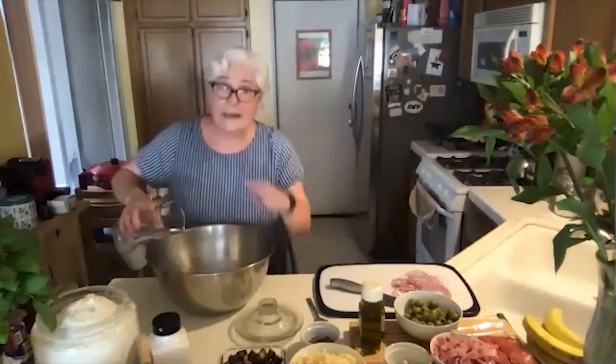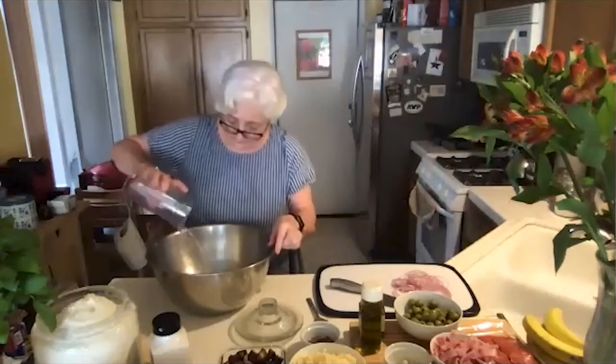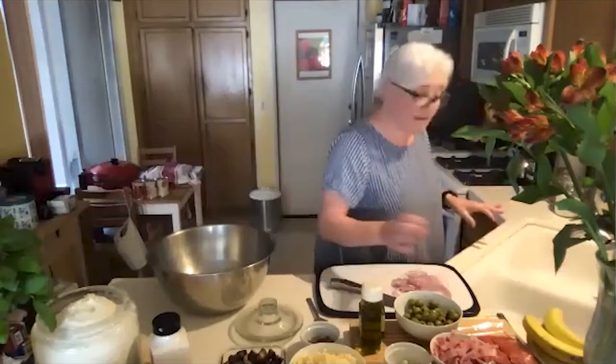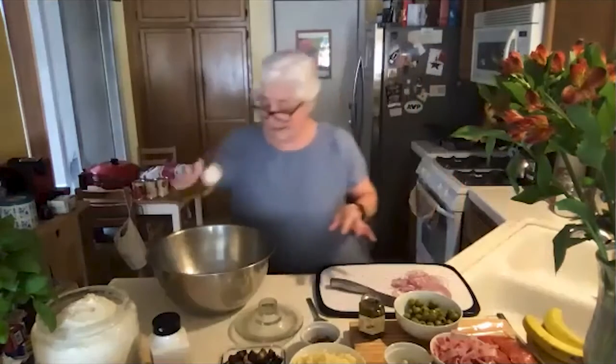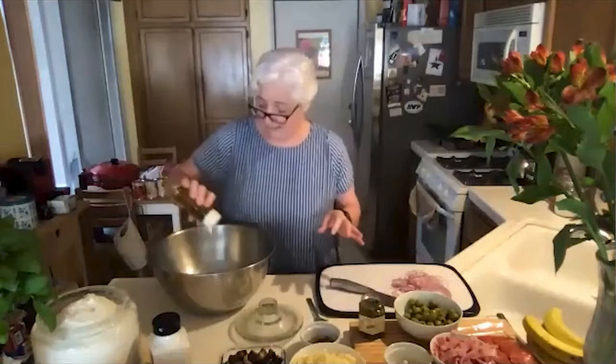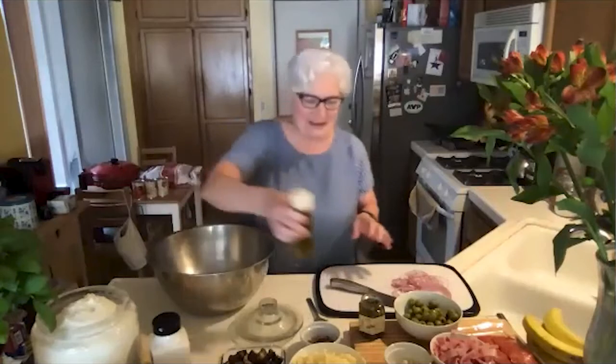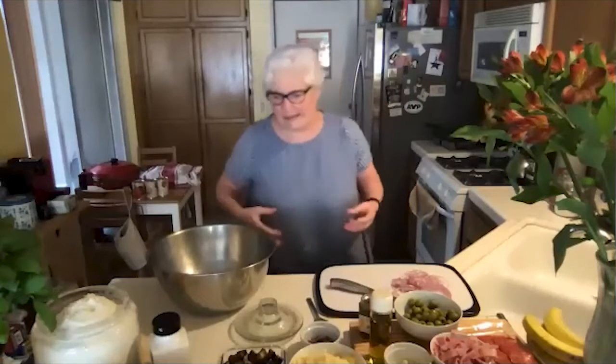So I'm adding water. I then add a generous, let's say, 1 tablespoon of olive oil. As you see, I'm cheating. This is more than 1 tablespoon. You have to decide, not too much, because then it really gets too oily.